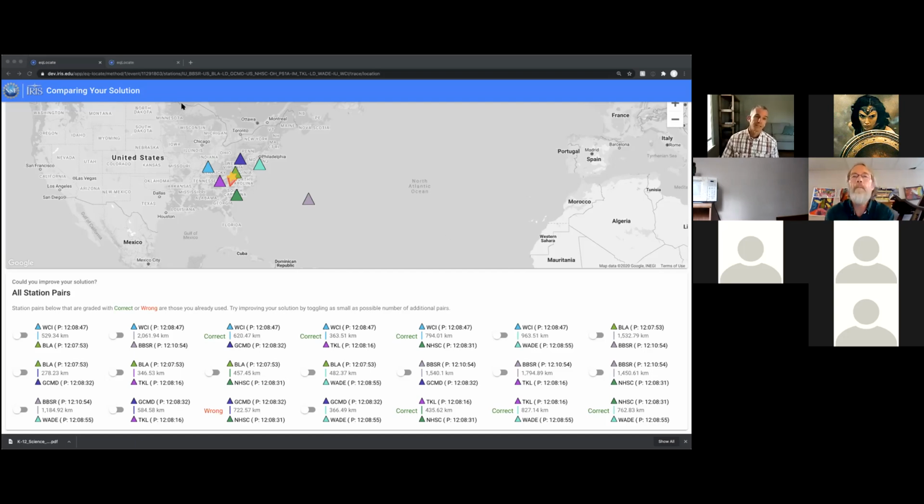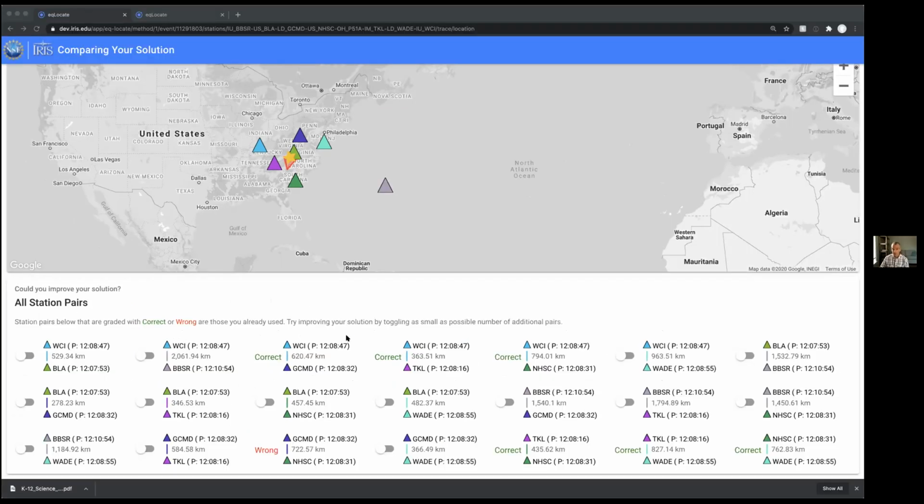Now, the final piece is that I'm going to compare the observed pick time to the predicted pick time, and I'm going to get a residual. So you can think about it like this: pick time observed minus pick time predicted gives me some residual. I'm oversimplifying this, but it gets the idea across, I think, that if I have a small residual, it means that my seismic picks were good and my initial location was good. So that station must be pretty close to the epicenter. If my residual is large, I either didn't pick very well and/or my initial location was bad. I was way off from the actual location of the earthquake.